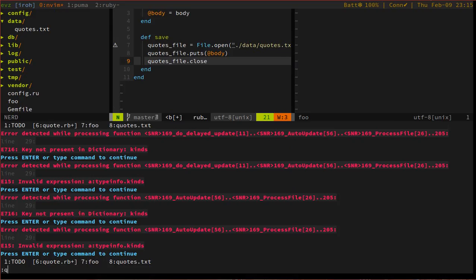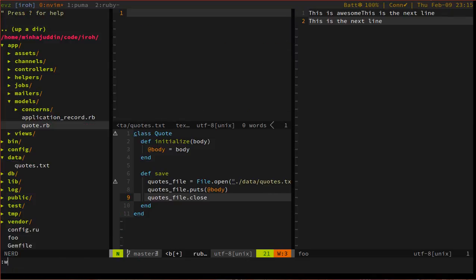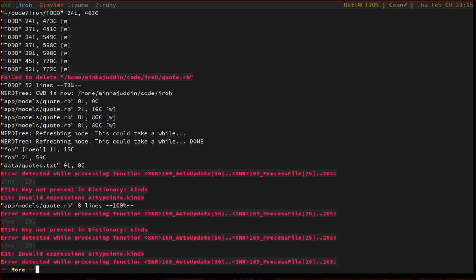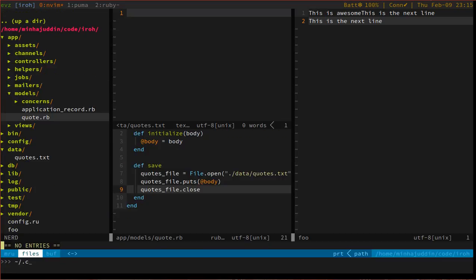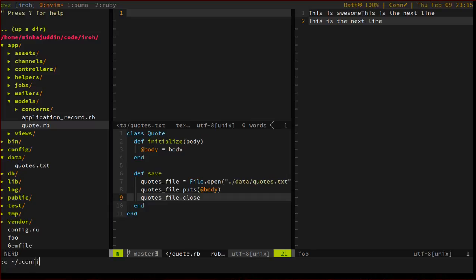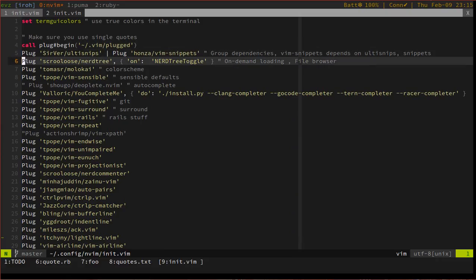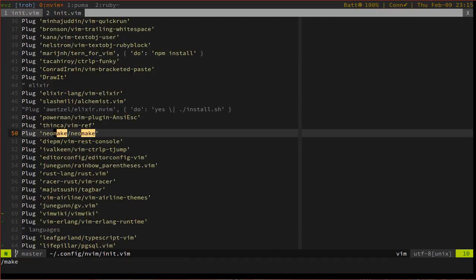Okay, something is causing errors in my console, so let me quickly debug that. Some messages, no tree. I'm going to quickly disable a few config init. This is probably causing the issue.